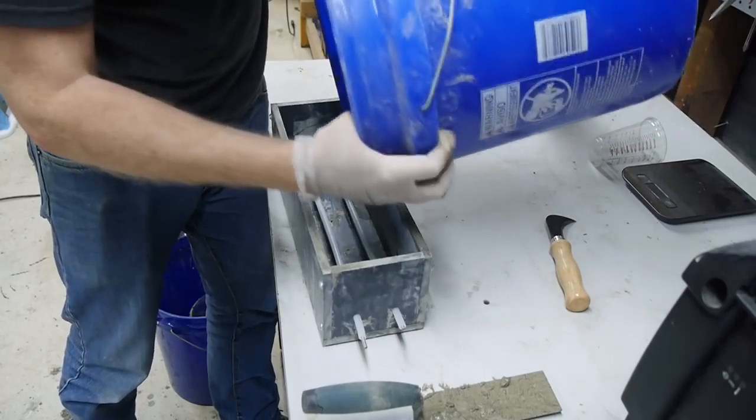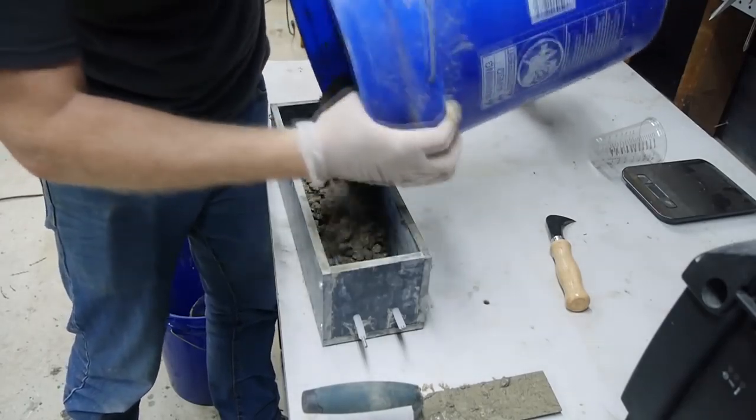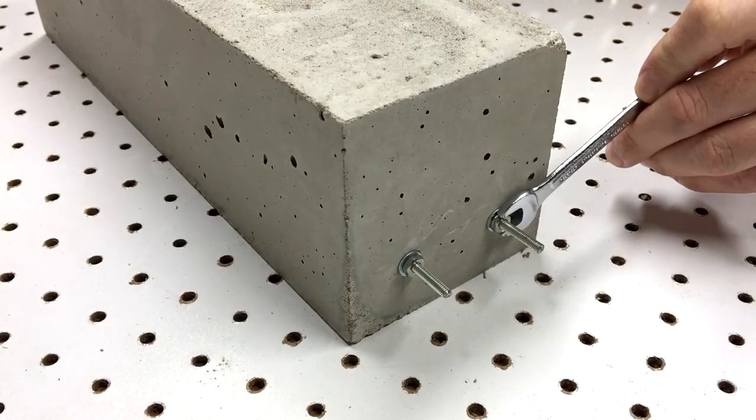Another way to pre-stress reinforcement is called post-tensioning. In this method, the stress in the reinforcement is developed after the concrete is cured. For this next sample, I cast plastic sleeves into the concrete. The steel rods can slide smoothly in these sleeves. Once the beam cured, I tightened nuts onto the rods to tension them.